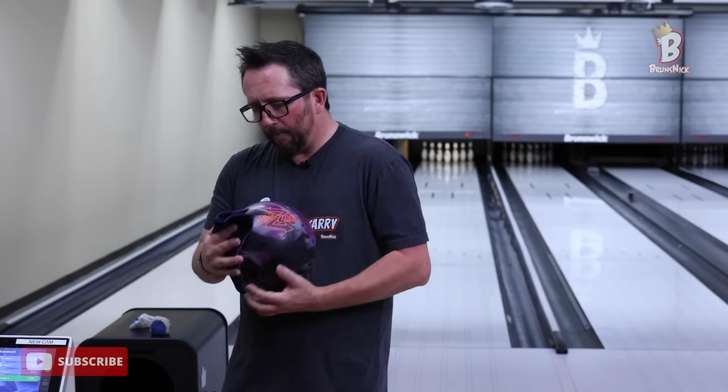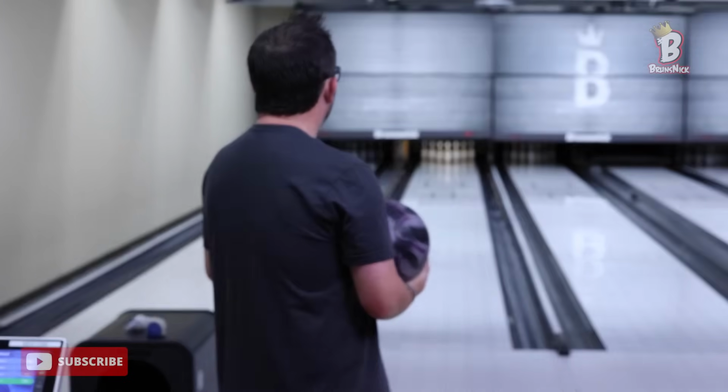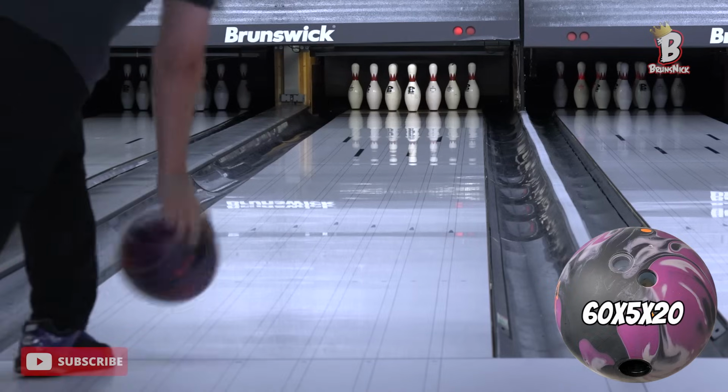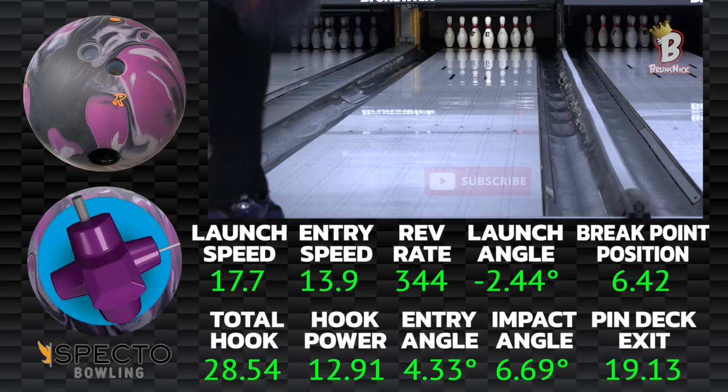Because when you use a lot more energy in the mid lane to create that smoother break point, it just doesn't have that continuation on the back. So it hits the pocket flush, deflects a little bit. Let's throw another shot. Maybe try to get it in a little bit more. Like that. Okay. Just need to ride the oil a little bit longer.